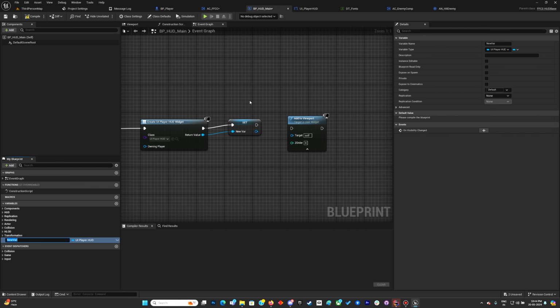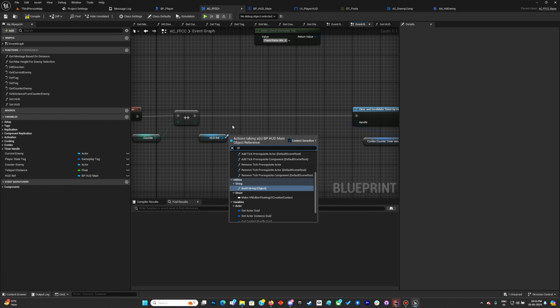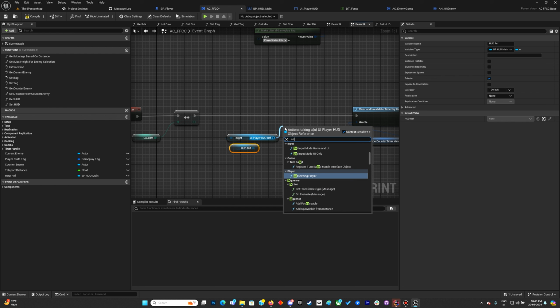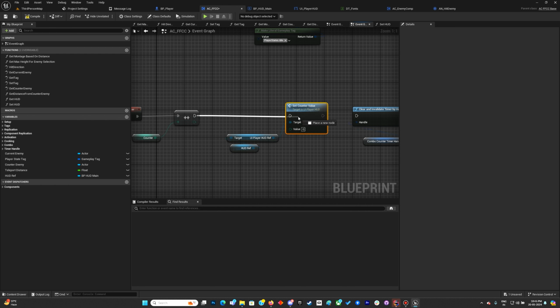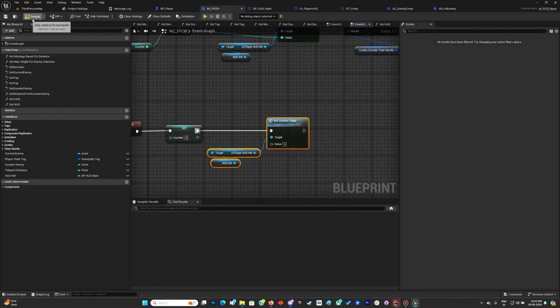We'll promote to variable, and UI player HUD reference. UI player HUD reference, and from here set counter value. I will be over here, and on reset it will be something like this, compile.